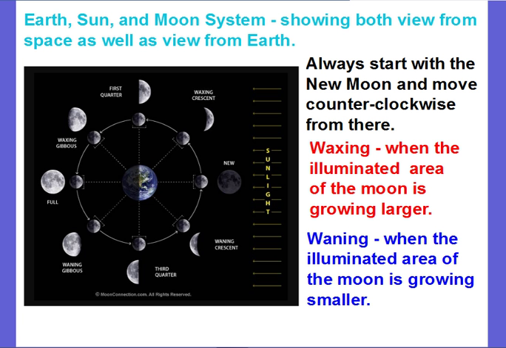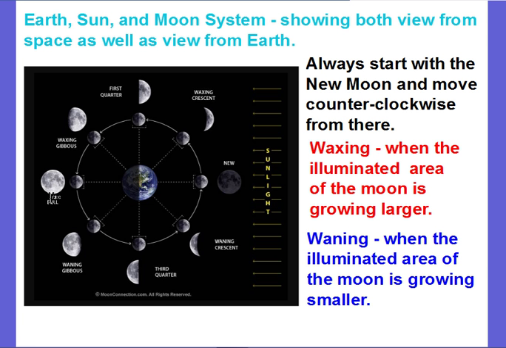When we're talking about phases of the moon, we always start with the new moon and then move counterclockwise from there. So the sunlight is coming from this direction, from the right, in this diagram. This is the new moon, so we move up and around counterclockwise. Okay? And we talked about there's two kind of halves to the lunar cycle. There's the waxing part, which is when the illuminated area of the moon is growing larger, when the lighted part that we see is getting bigger and bigger. So we go from seeing no lighted part to a little bit, a crescent, to it looks like half of it is illuminated, more than half, and then we're seeing all of the lighted side.